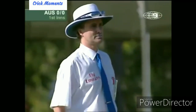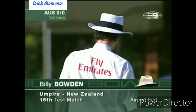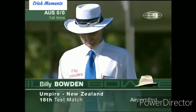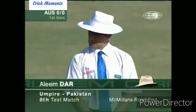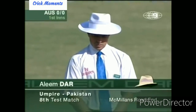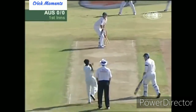The umpires are Billy Bowden from New Zealand — he has 16 test matches but is highly regarded right around the world these days as one of the premier umpires in the game — and Aleem Dar from Pakistan, who was impressive at the World Cup in South Africa. This is his eighth test match. He's a Waqar Younis look-alike, Aleem Dar, and he's played cricket around Pakistan too.